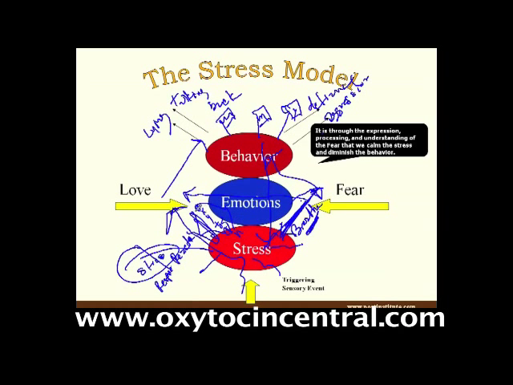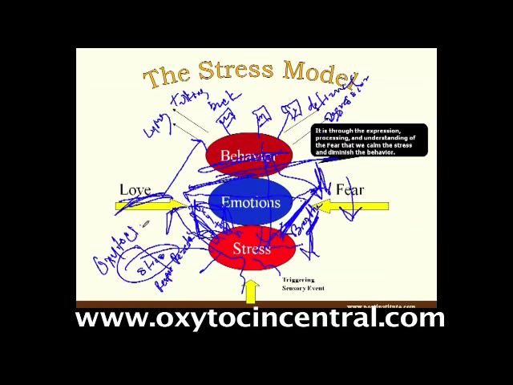You have to attend to the stress. When you calm your own stress and trigger your own oxytocin, you move more into love, you reduce your fear, and when you do that, you're able to be more present to your child's negative behavior. When you can be more present, you start calming their fear, you start reducing their stress, and that's where healing begins to happen. This is an ongoing process, but it starts with you and I — it starts with oxytocin, and we all have the ability to utilize this very powerful hormone.